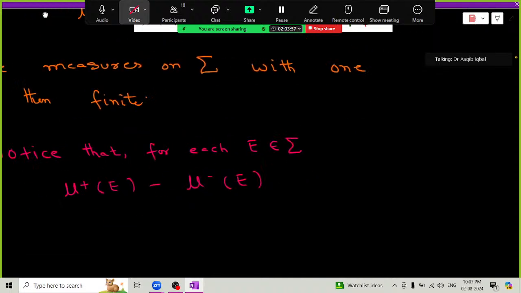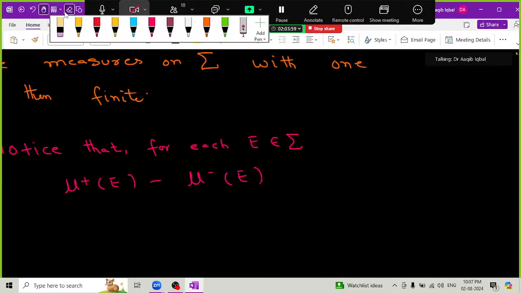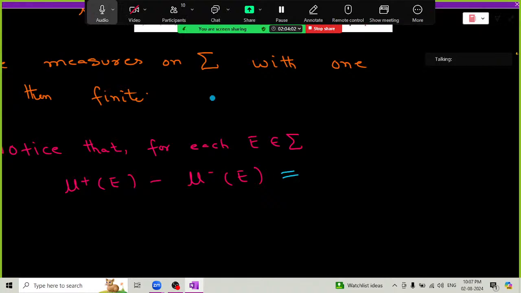Well, mu plus of e is mu of e intersected with a, and this is minus times mu minus e. Mu minus में minus sign आता है और यहाँ minus already है, so it will be minus minus plus, so it will be plus mu of e intersected with b. Now this is part of a, this is part of b. A and b are disjoint, so these parts are disjoint and they are also coming from sigma algebra, so I can use additivity in the reverse direction.